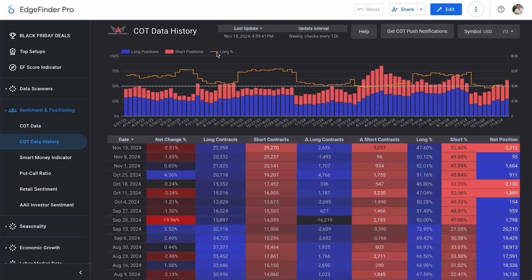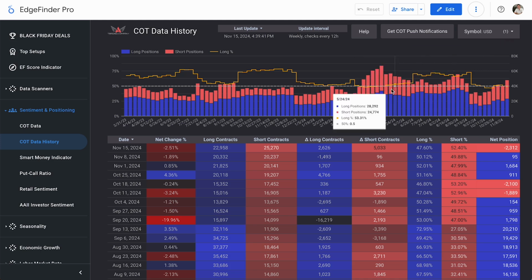Now, this yellow line that we see up top is just the long percentage. As long as we are up above this 50% dotted line, we know that COT traders are favored long on this particular asset. Here is a good example. This was a long stretch of bullishness on the US dollar out of COT traders. We see that it is well above that dotted line, and of course the higher it gets, the more long or the more bullish it is. And anytime it dips below that dotted line, like we can see somewhat recently, it did that in the month of October of this year, so last month, we know that COT traders are favored on the short side of whatever asset that we have selected.